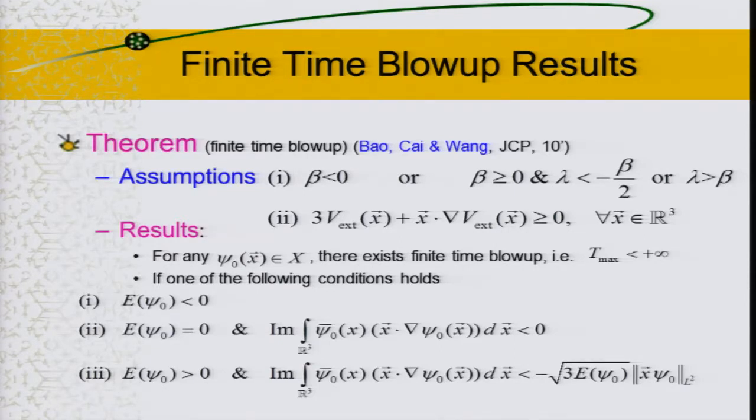But here you do mean field. You replace the n-body problem, which cannot be solved, with a nonlinear problem. In this one, you ignore some kind of so-called inelastic interaction, because you assume the density function is small. But if beta is less than zero, the interaction is attractive, so the center density will become larger and larger. In that case, at some time, you need to add some other interaction.